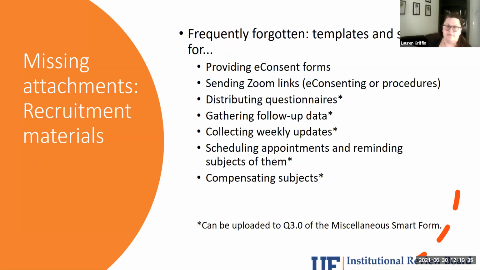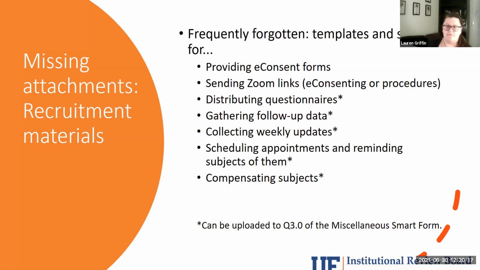So there are some things that are frequently forgotten. Just as a reminder, because some of them don't necessarily fall under what you might usually think of as recruitment, but they are scripts and things that subjects are going to see. One of the things that we've noticed a lot is as more and more people go into e-consent and are using things like REDCap e-consent, you're going to have to send these subjects a link to that particular REDCap item. A lot of the times you'll be sending them a Zoom link too to go over the e-consent process. So the information that you're providing within that, we ask that you have some sort of template so that we know, again, what the subjects are going to be seeing.